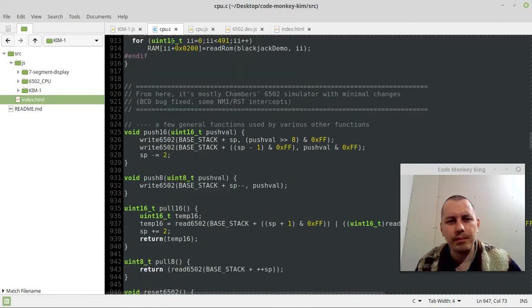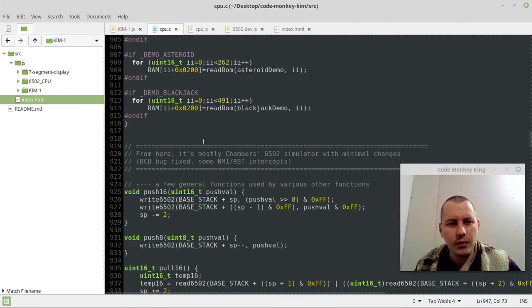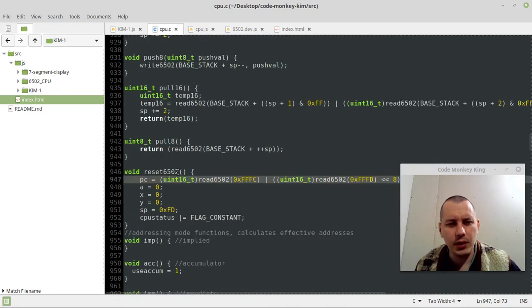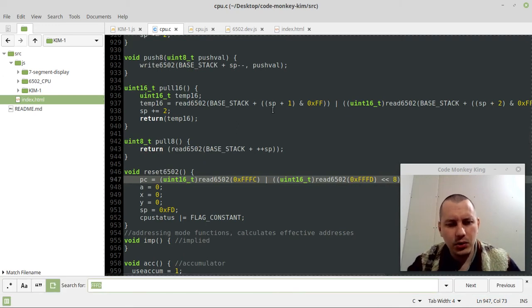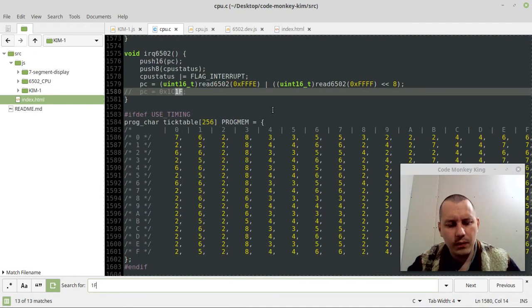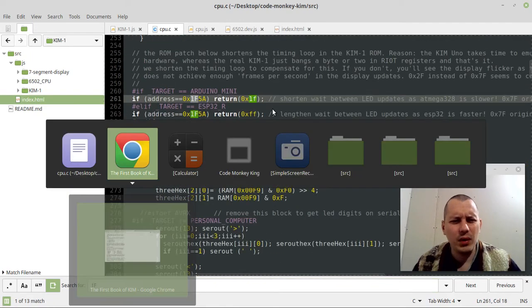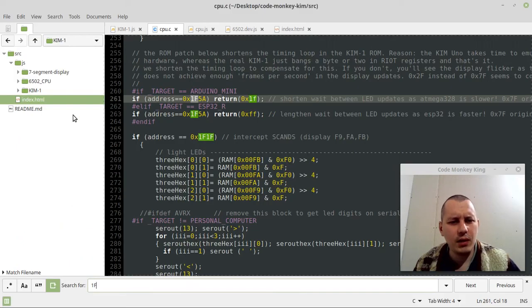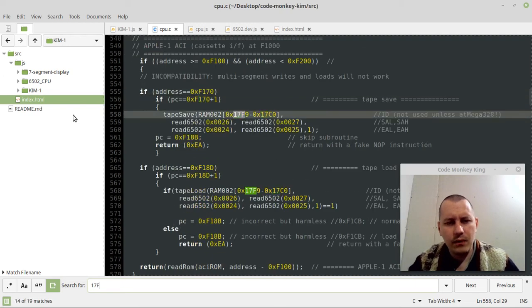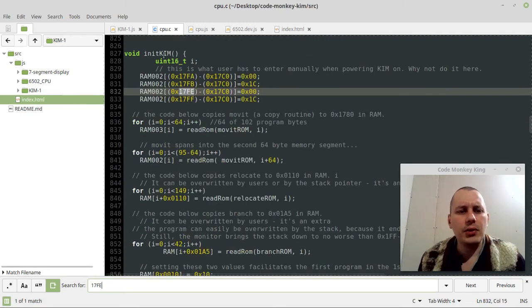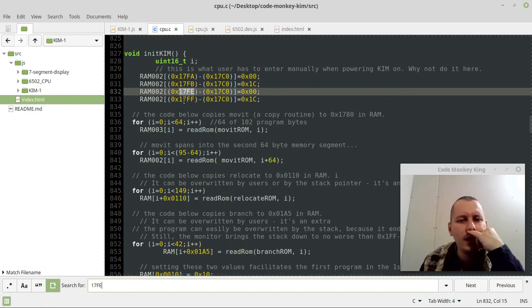I'm using the KIM-1 emulator, and here the read and write functions are known as read 6502 and write 6502. And if I just try to enter 17FE, so where is that supposed to be?